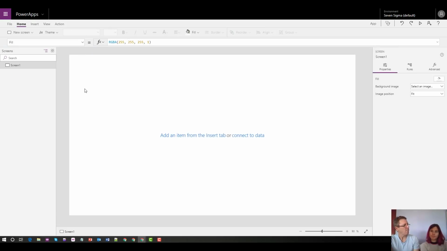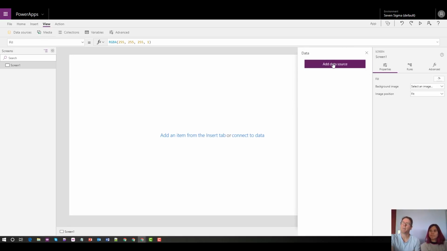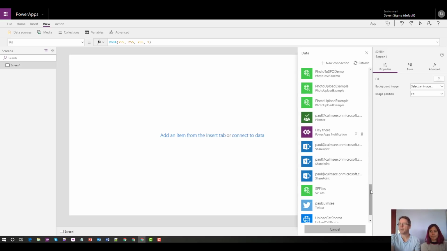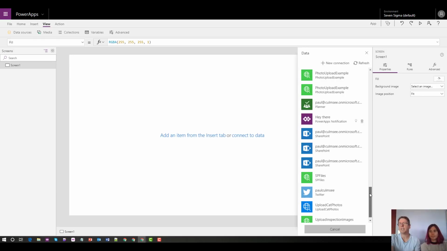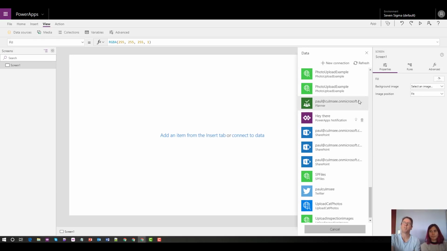And we do that via how? Well, we go into the View tab and we select data sources. We do indeed. And then we would go and add a data source. And I have way too many data sources for way too many demos and proof of concepts. But for you guys, if you don't have a SharePoint data source, you will click on New Connection and add SharePoint.